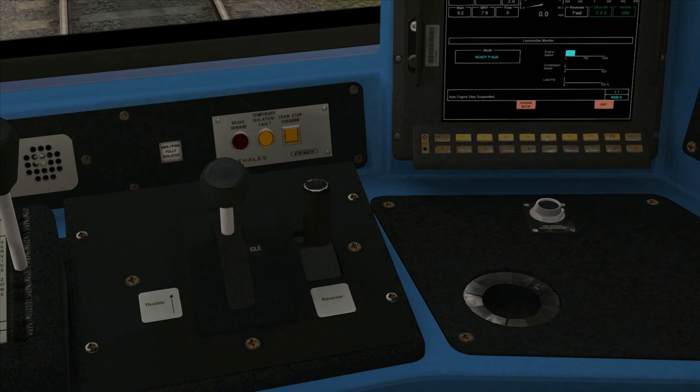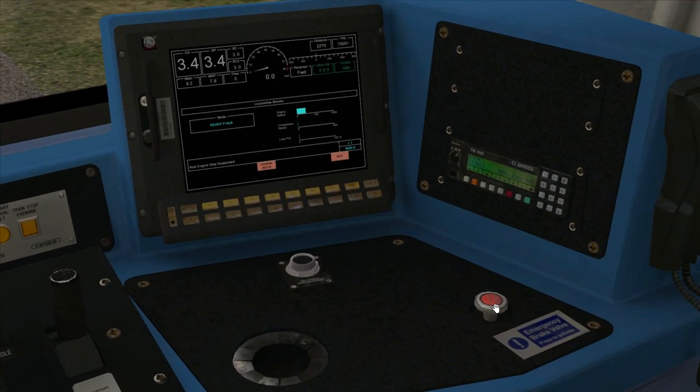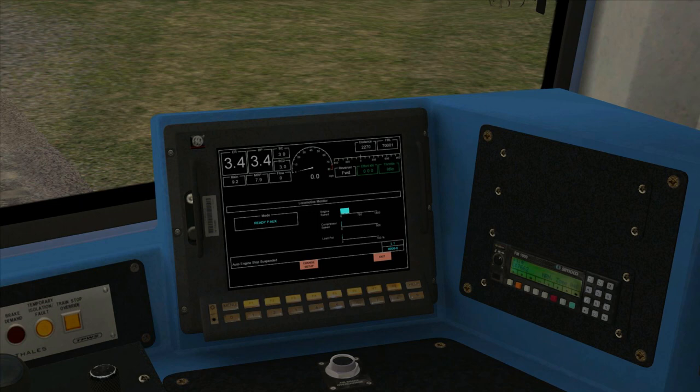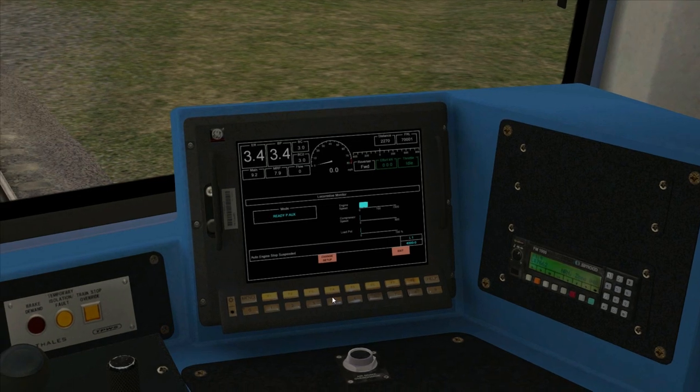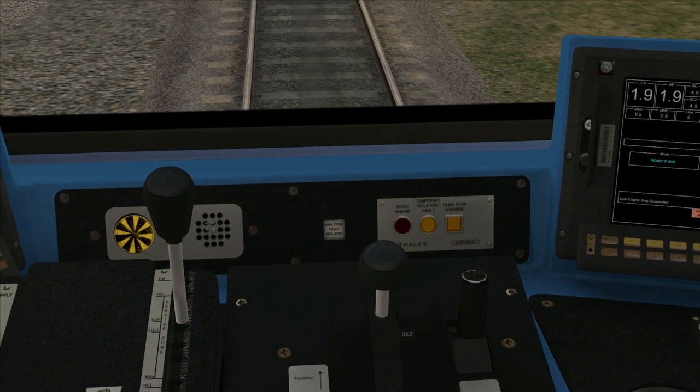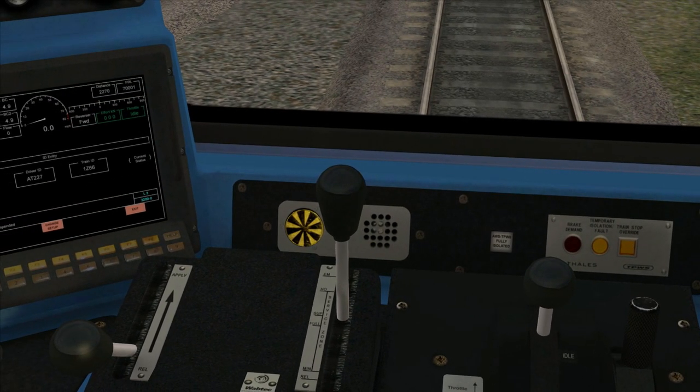We then get what I believe is the fire alarm test, which is the other bell that you heard. Over here we have the emergency brake button, and there are no other working buttons in that area. Here we've got one of the two computer displays — both display the same thing. In the middle you can see the speedometer which has an analogue readout and also a digital readout below that. Over here are the brake gauges — if I apply the brakes you can see the pressure has fallen here and gone up here. We also have the TPWS system, which I don't believe is simulated in Train Simulator for this particular locomotive.